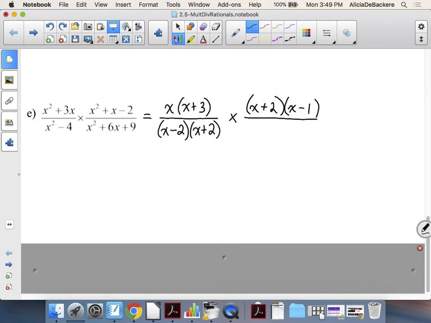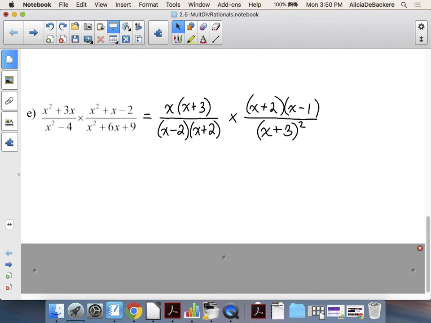And then looking at the denominator, you might notice a couple of different things. Maybe you notice that that is a perfect square trinomial because I can square root the first term and get x. I can square root the last term and get 3. And 2 times x times 3 gives me 6x that's in the middle. So I know that I'm going to get the same bracket twice, and it's going to be the square root of the x squared is x, and the square root of the 9 is 3, and then taking that sign in front of the 6x, it's plus. If you don't like looking for that pattern, then you're just asking yourself what multiplies to 9 and adds up to 6, and you should get 3 and 3, and notice that those brackets are matching.